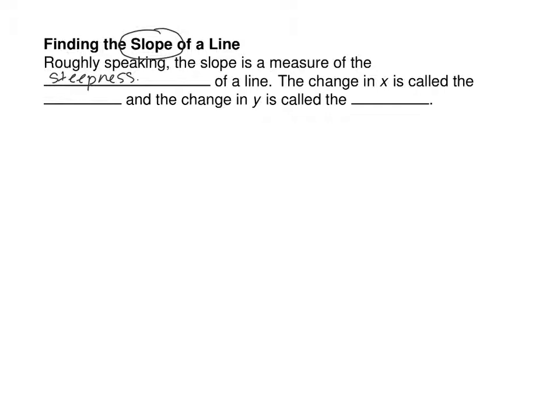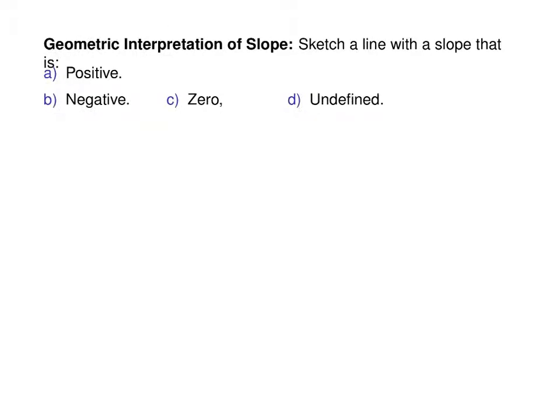What is the change in x usually called? Think of x as horizontal, right? Is that the rise or is that the run? Run. And what's the change in y called? The rise. I probably should have put that formula first. Columns got a little messed up, but what does the picture of a graph that has positive slope look like? As it goes from left to right, what happens to the picture? It goes up. That's a positive slope. How about negative slope? What does that look like? It goes down.